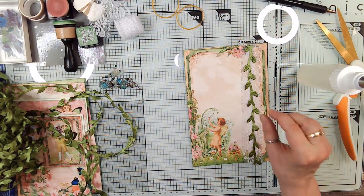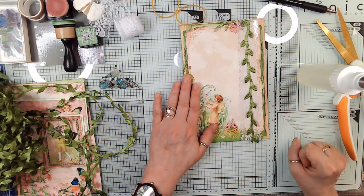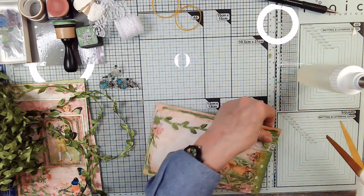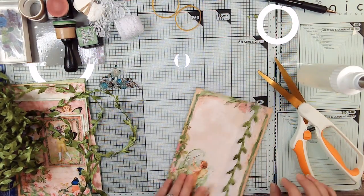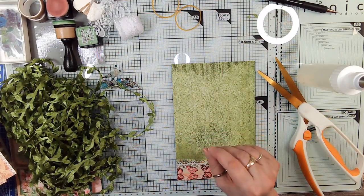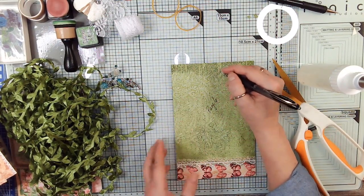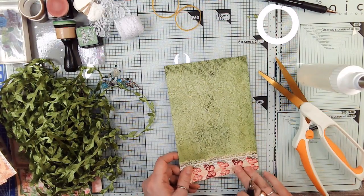I've got some lace coming that's got little bitty flowers and they're pink in the center. Let me trim this off. Okay. Now this one needs to be glazed. What did I say it was? Page 6. So this is page 6. This is the top, just because that looks like it should be the top.